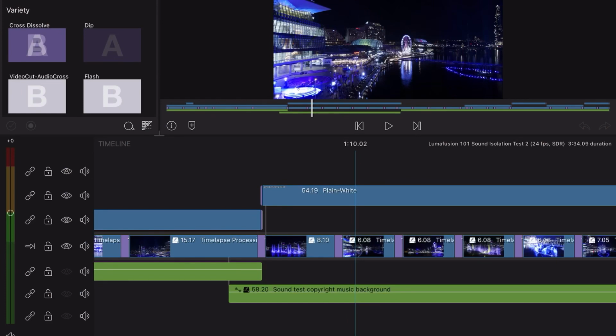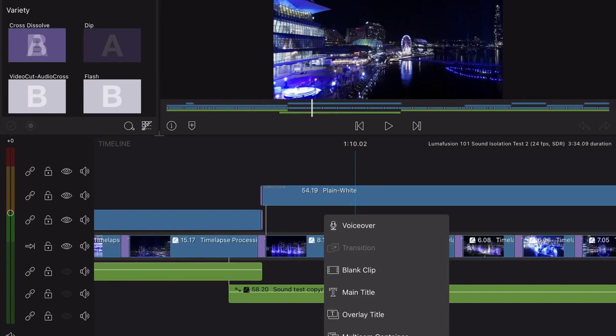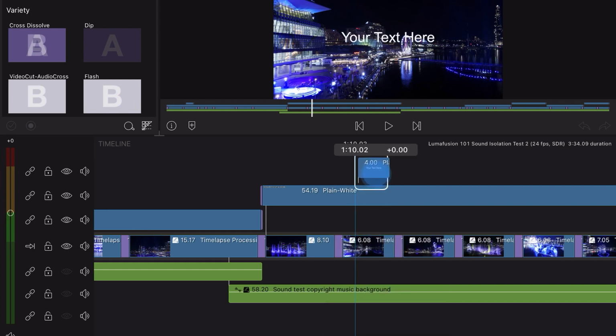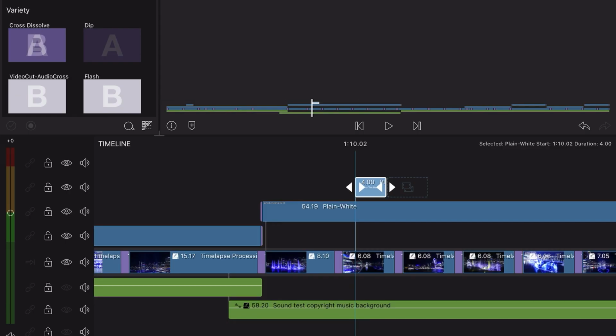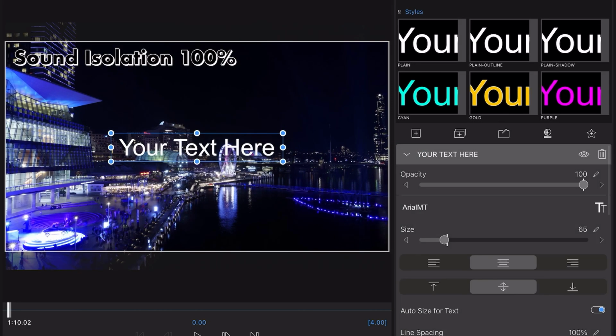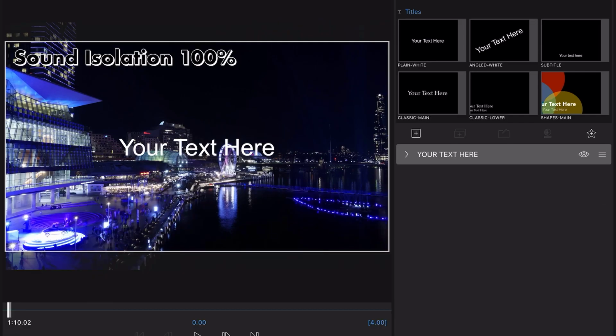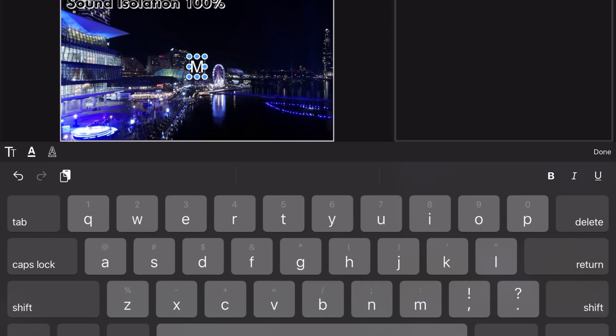What you do is, let's say you want to do a motion. So let's go to the title. Make the text bigger, like that.